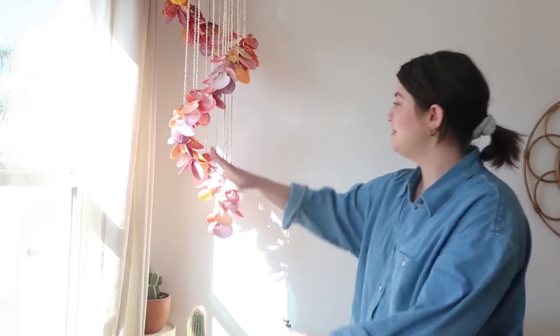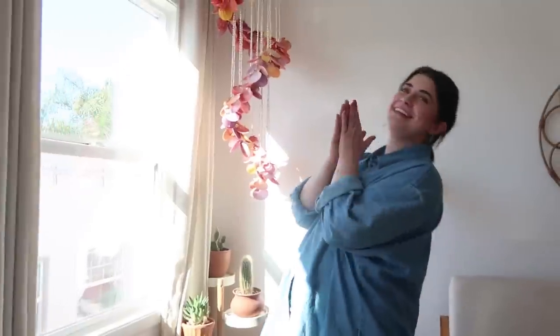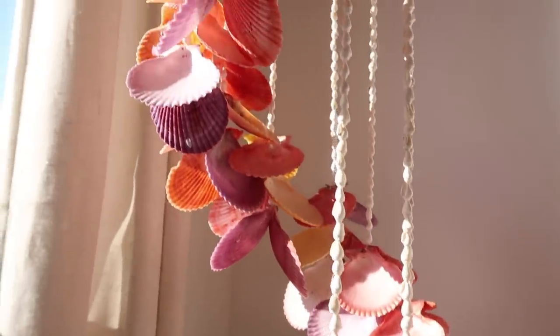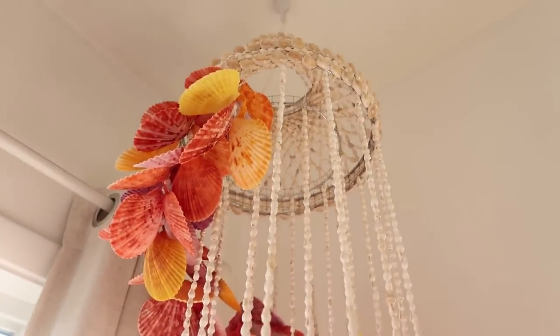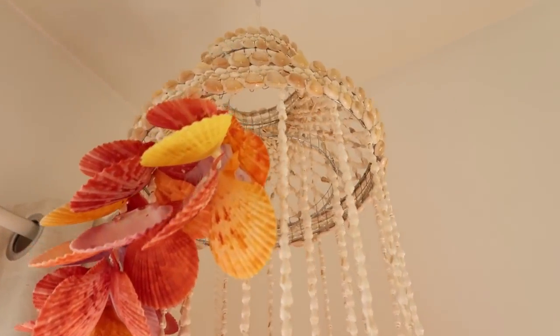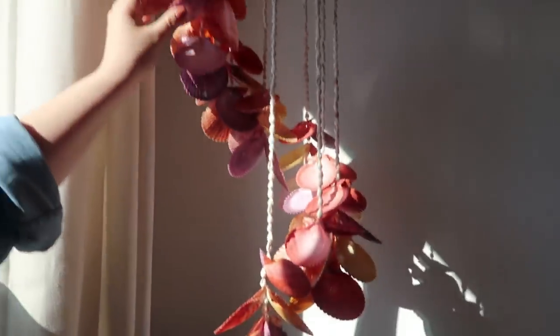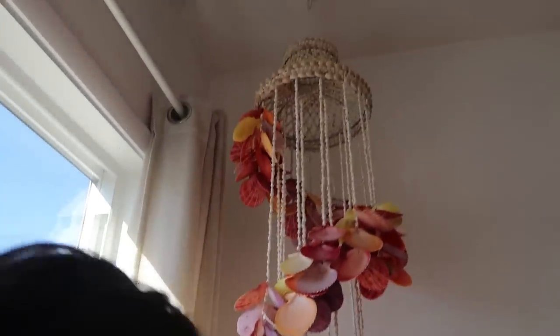This is my latest addition to my bedroom and it really ties in the whole space. When the light comes in like this — I mean, have you ever seen anything more gorgeous? This, you guessed it, is from The Shell Shop. I walked in and I saw this and I thought: how ridiculous is that? I have to have it — there's no question. It reminds me of what would be hanging in a Florida retiree's house — just a lot of wicker and this kind of stuff. And that's exactly what my vibe is. These are natural-colored shells — they're not dyed. They're gorgeous; look at the detail. I just can't get enough.